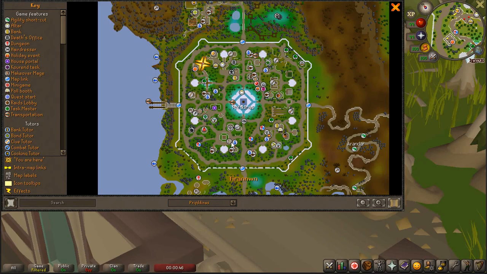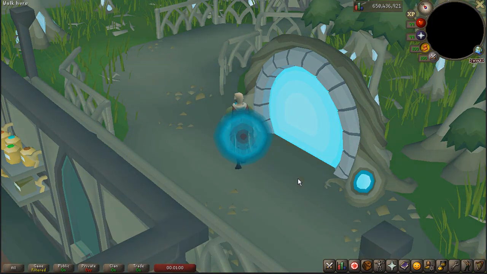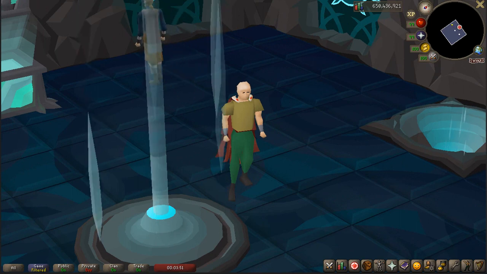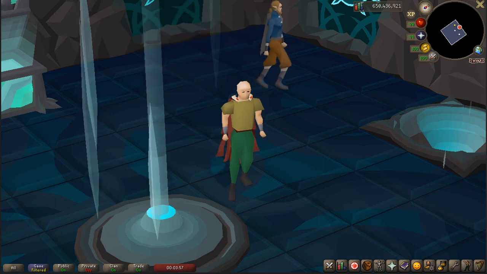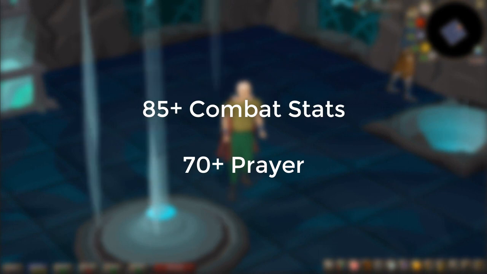The only actual requirement to do the gauntlet is completion of the quest Song of the Elves. To get to the Corrupted Gauntlet, you simply head to Prifddinas, and there is a portal located on the map where I've marked it. Combat level-wise, there are no real requirements, however, it is a relatively difficult piece of content, and so the lower stats you are, especially if you're just learning, the more difficult of a time you're gonna have, so I'd recommend a minimum of like 85 combat stats, as well as 70 prayer.